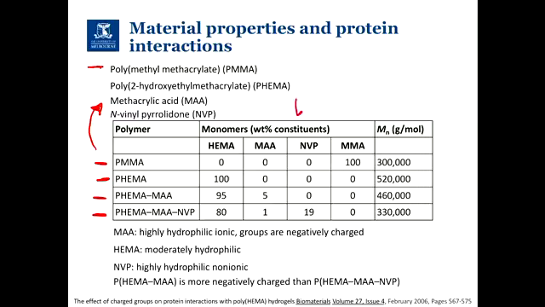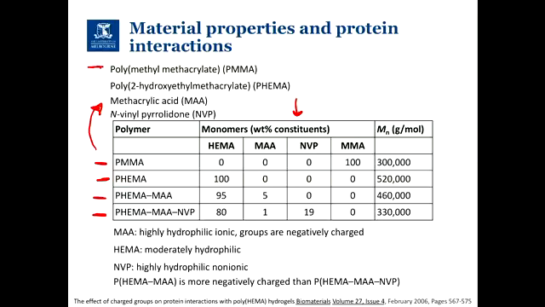This table tells you the percentage of each one. So if you have 100% polymer, how much percentage is each of the different monomer components. Because when I showed you the FDA table, they were talking about high water content, low water content, the non-ionic and the ionic types of polymers as well. So this paper didn't really go into water content, but it talked about adding in ionic and non-ionic components.